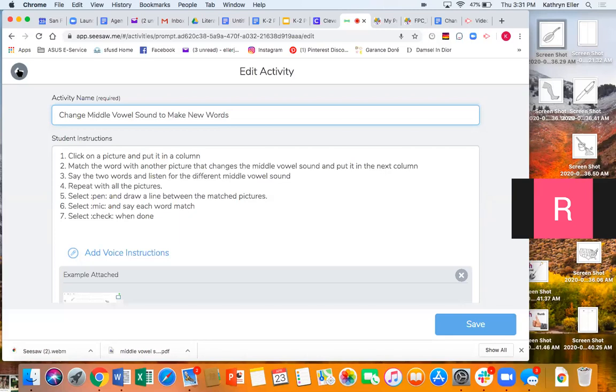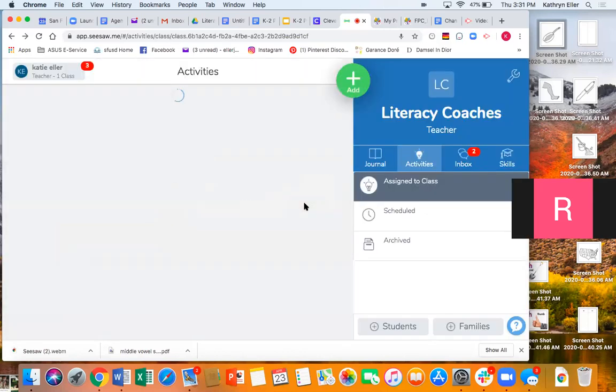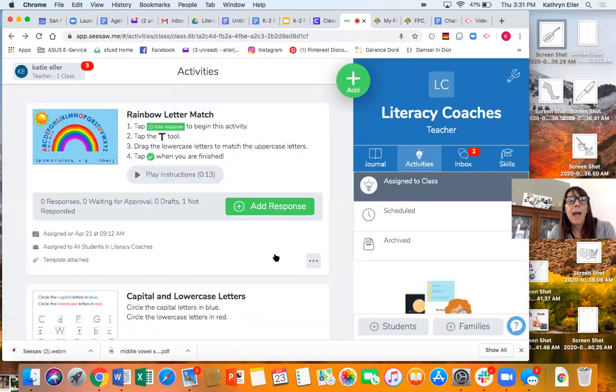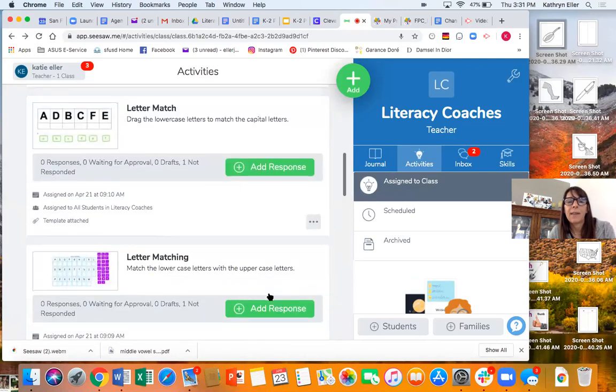Another question was, are the activities that you created, Katie, available to community activities? Yeah, I put the activities I've created in the phonics units I wrote. I don't think you can add to the community activities.